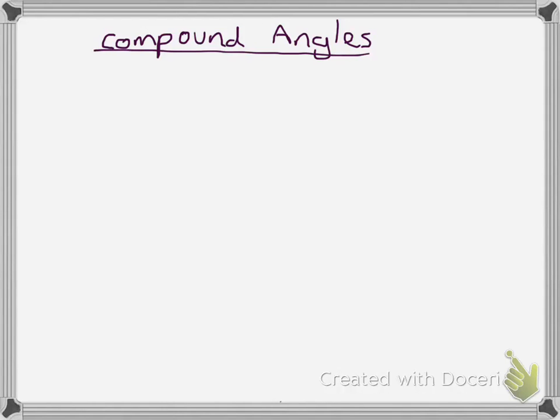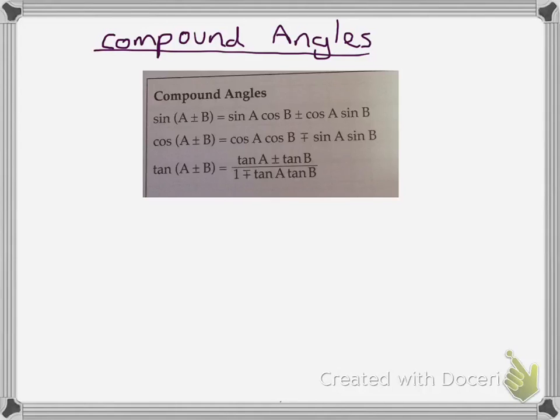So we need some new rules. So these are the compound angle rules. And we get a whole load of formulae from your formula sheet that look like this. So you'll see there's actually 6 rules. 2 for sine, 2 for cos, and 2 for tan. You'll notice on this formula sheet you've got sine of A plus B along the top equals sine A cos B plus cos A sine B. Or you can have sine of A minus B, which is equal to sine A cos B minus cos A sine B. They're just grouped together on one line there with the plus or minus symbol.